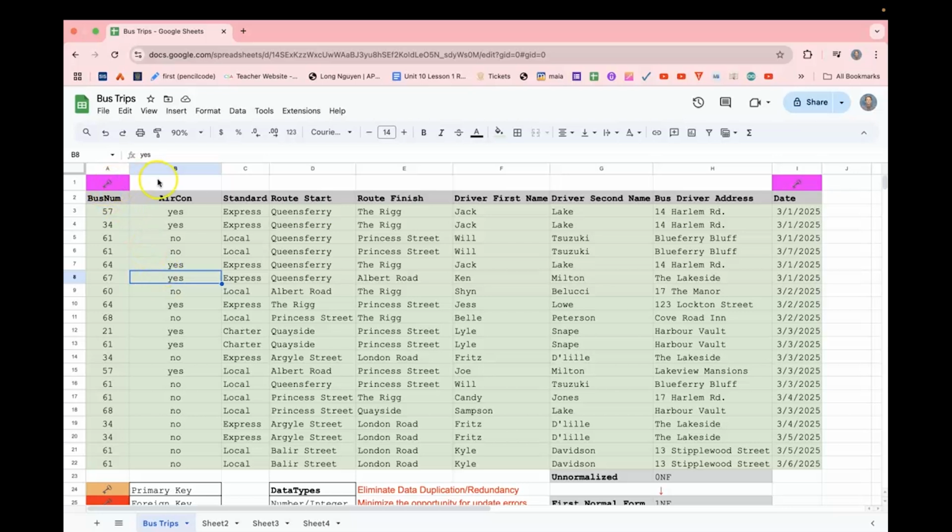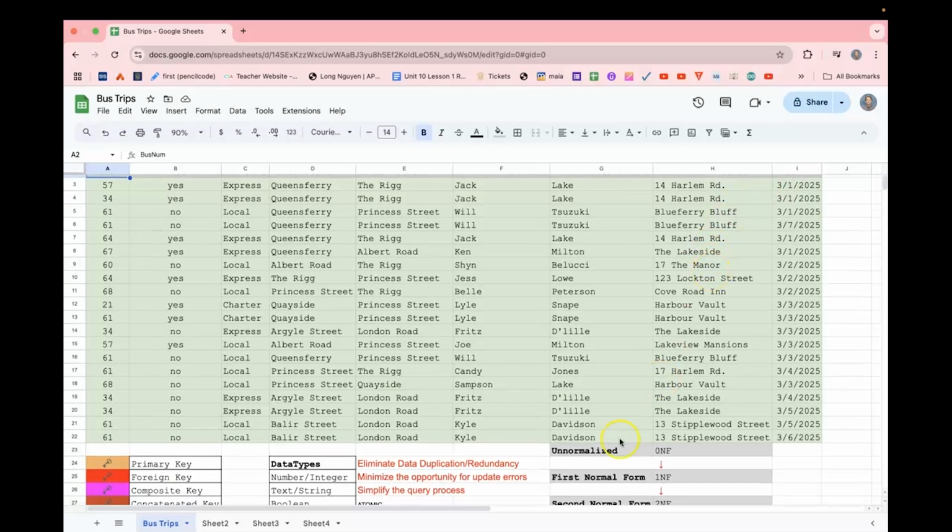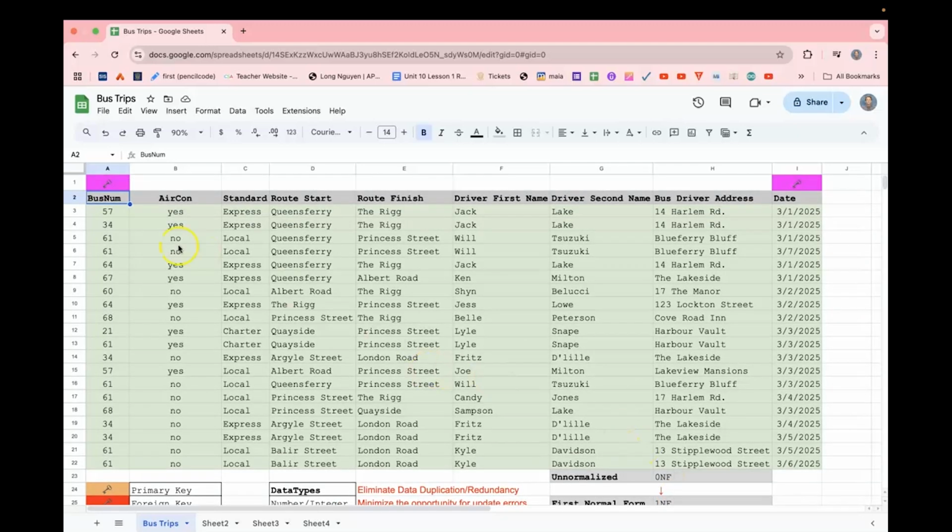In this example, we determined that we can use a combination of the bus num field and the date field to act as the primary key. This is known as a composite key, where we use two or more fields to act as the primary key. If you're not sure about that concept of composite keys, just go and do some research and look at some more examples, and hopefully that will start to make sense. Now, we are just going to continue this conversation about what it means to be in first normal form, because there is another solution to this. Let's just take a look at that solution.